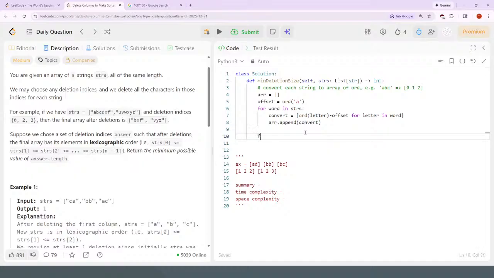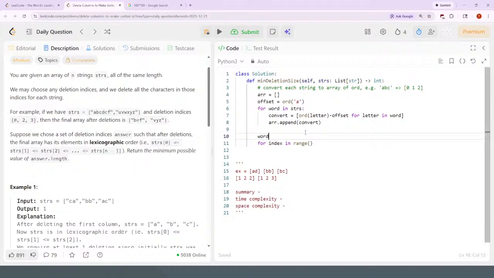Okay, so let's go something like this. Might be like an inner loop. So assuming that, let's go full. For every index in the range of, let's say, the word length, the word n, and it's going to be the length of strings at 0.